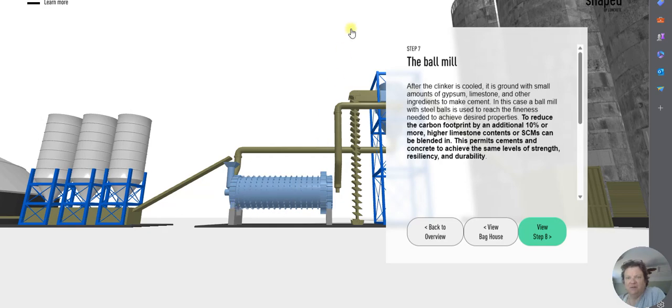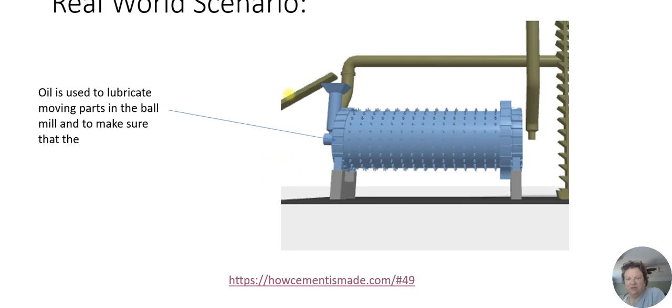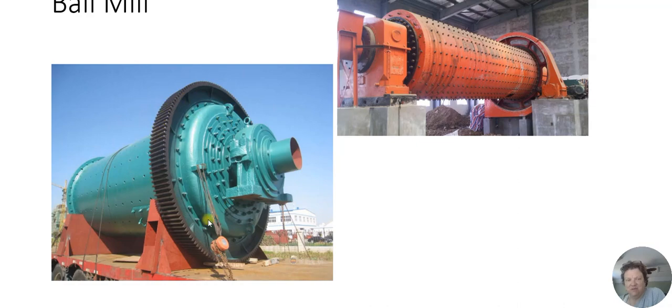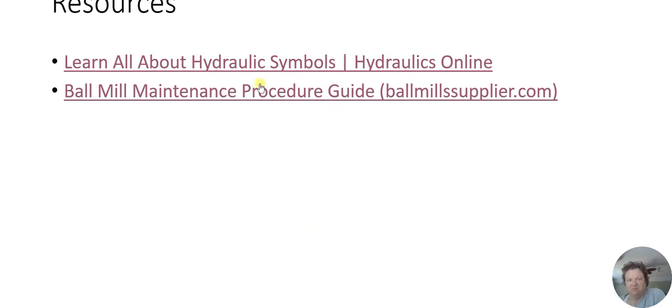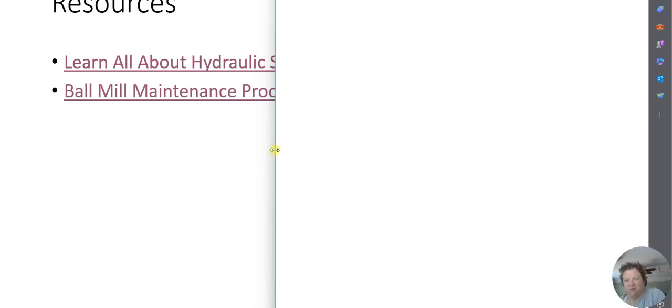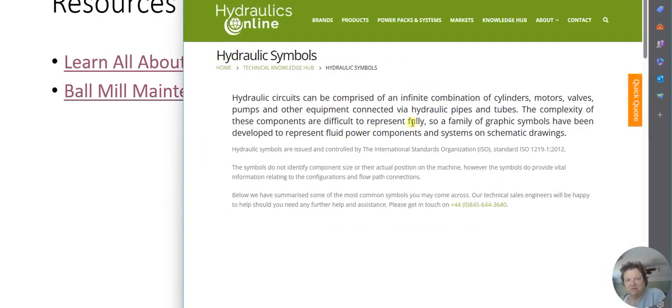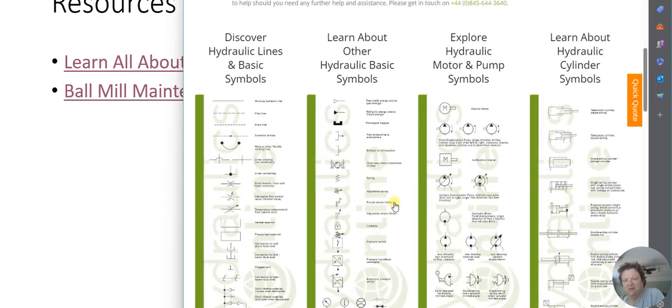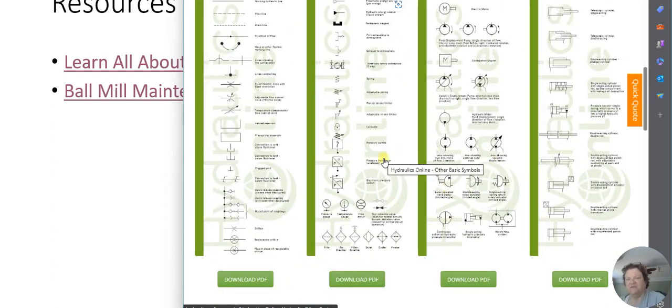So that is the importance of getting a proper indication as far as flow, and this is a good bird's eye view of what the gears might look like. This one is absolutely huge. This is more about the size that we were working with, and just to give you an idea, if you want to go and review these hydraulic symbols online, it gives you an indication of what every single one of these hydraulic symbols are.